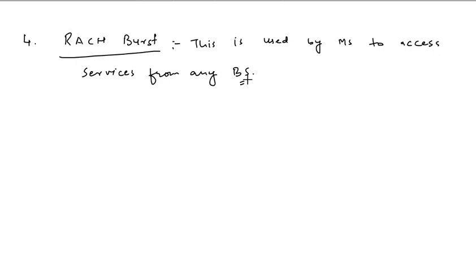Basically what happens is, the normal burst is used for data transmission, and after the data transmission starts, this random access channel is assigned, which is there to access the services from the base station, or any base station which is desired by the mobile station, that is, from where it is getting the signal strength. Okay, and the format of this particular burst is like this.